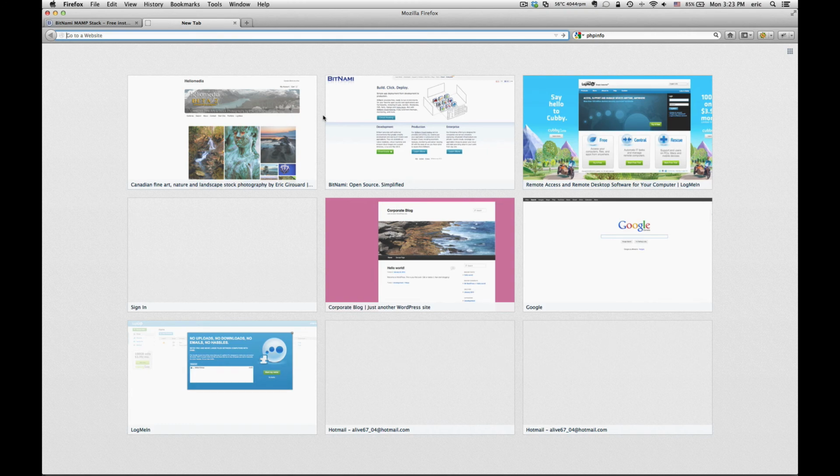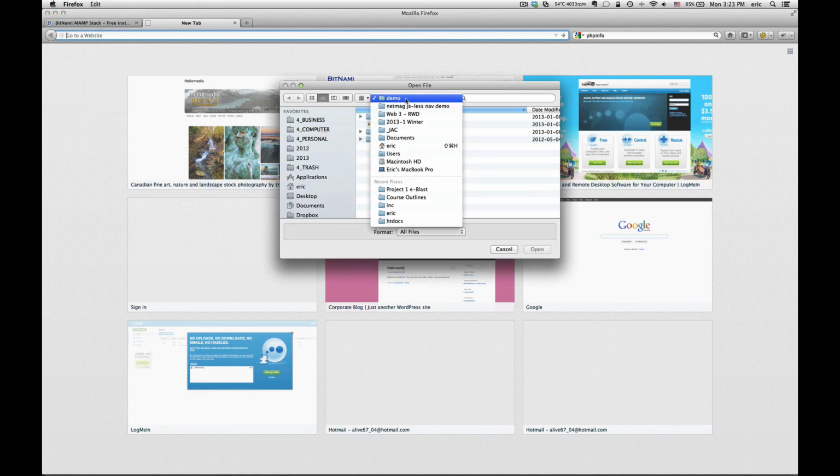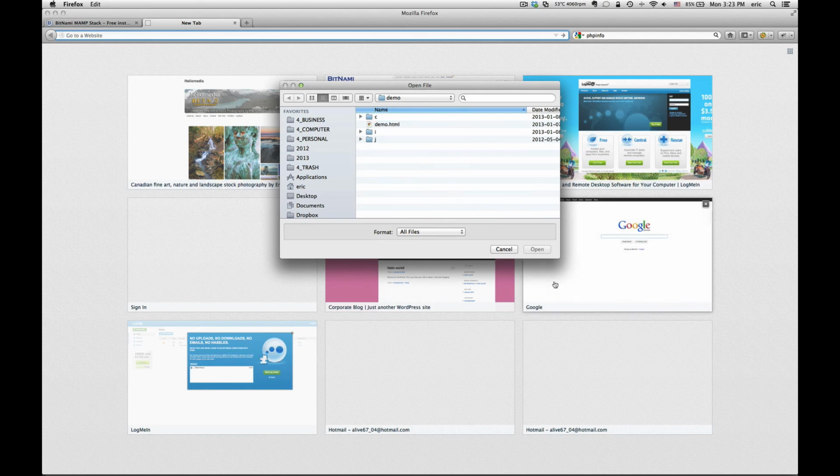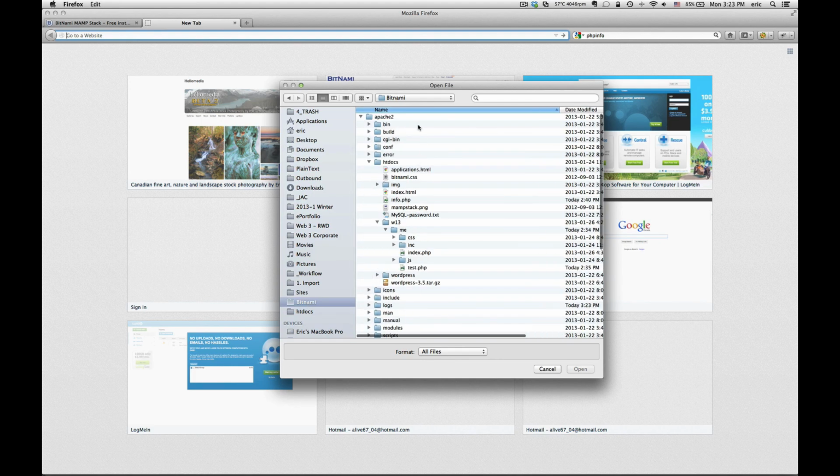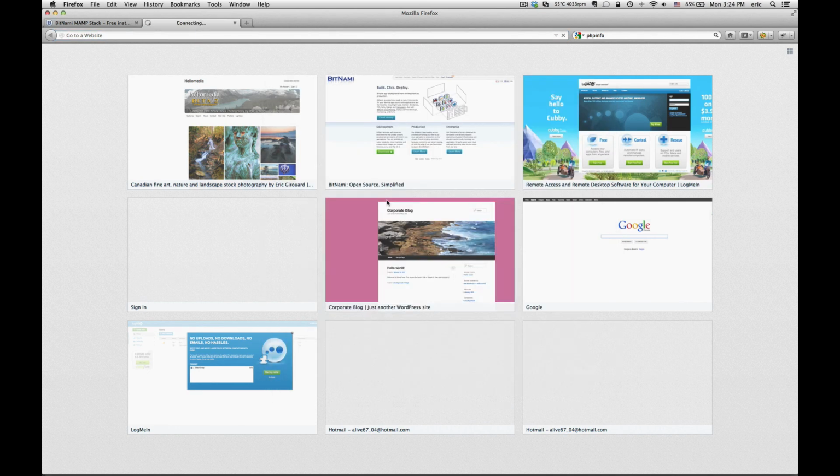One thing that you have to absolutely be sure to understand is that when you are developing web pages with a development server, you have to read the pages as given to you or served to you by the server, as opposed to reading them off the hard drive. So what you do not want to do is go open file. And then, for example, you can go in and find your Bitnami folder. Let me just go over here. I've got a shortcut to it. There's my Bitnami folder, and let's say I've got info.php.